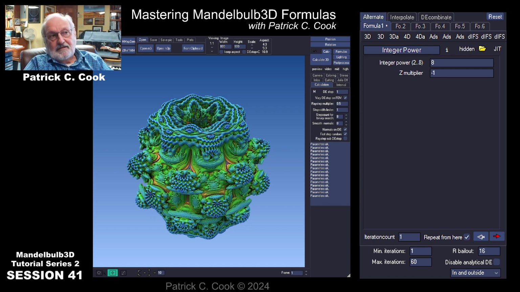The last couple sessions we were messing around with, what was it, BT1 Pine and Amazing Box. I didn't like where it was going. I felt that the details were too small. I was a little afraid that I might not really be able to get a good sharp image if I was to render it with a still or with an animation. So I really didn't like where that was going. So I'm trashing all of that. That's the nature of Mandelbulb 3D. You just have to keep trying things.